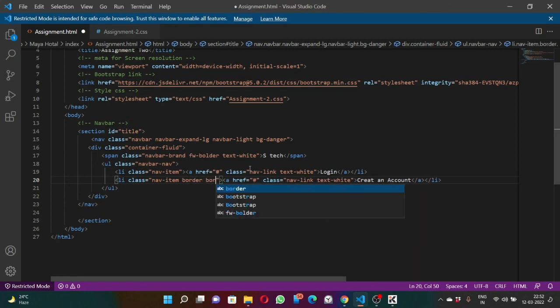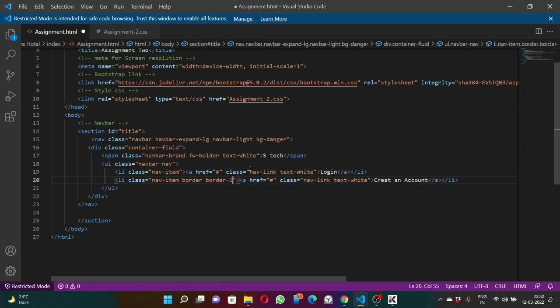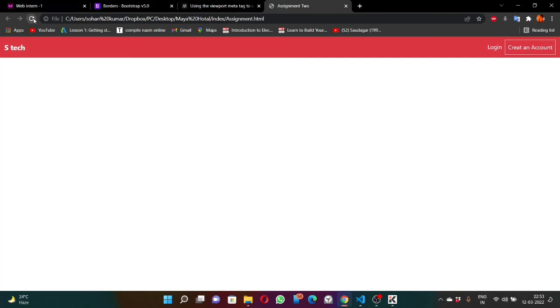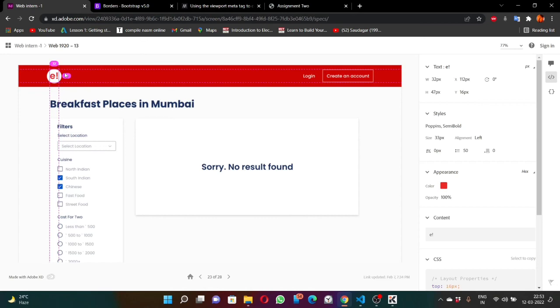The class is border-white. Now hit save and go to your browser. I don't prefer you to copy and paste, just watch. As you can see here, now it looks similar to that, right?